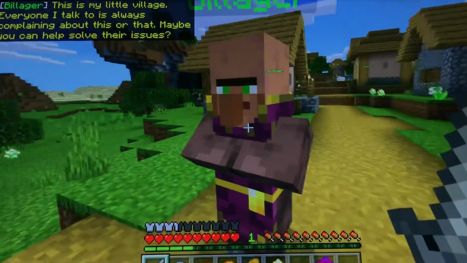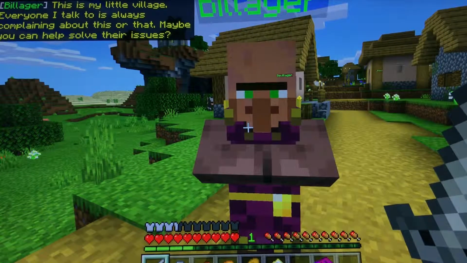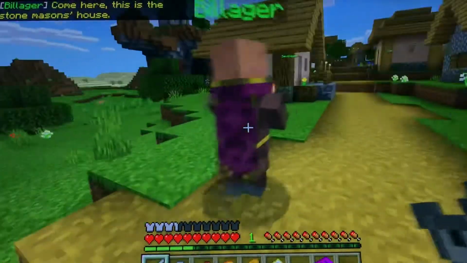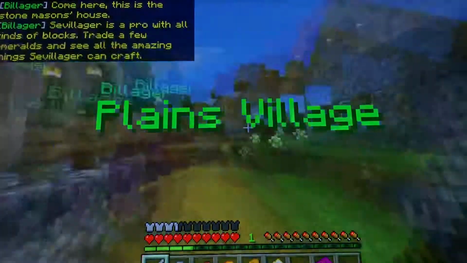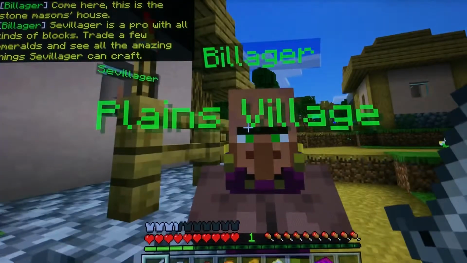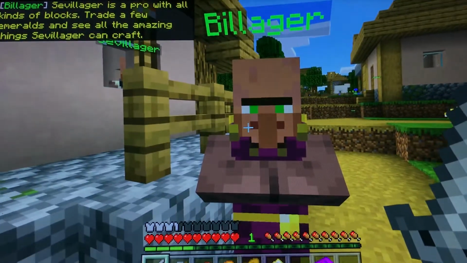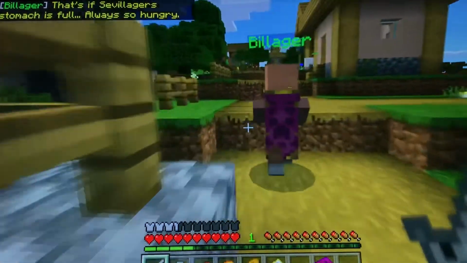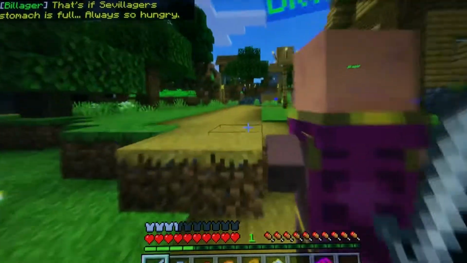This is my little village. Everyone I talk to is always complaining about this or that. Maybe you can help solve their issues. Come here. This is the stonemason's house. The villager is a pro with all kinds of blocks. Trade for emeralds and see amazing things the villager can craft. That's if the villager's stomach is full. Always so hungry.